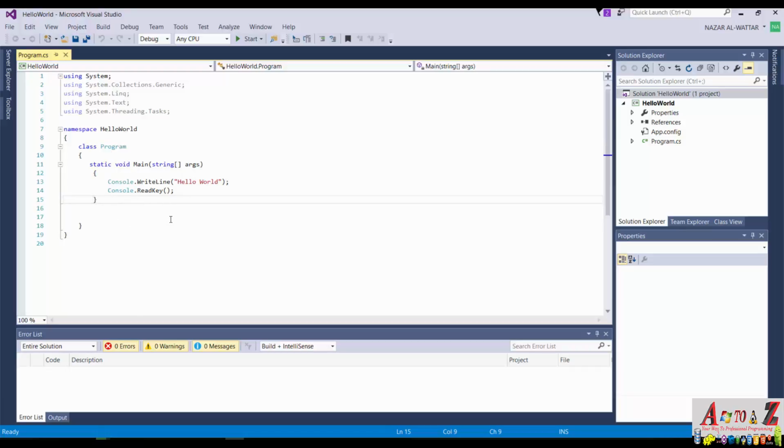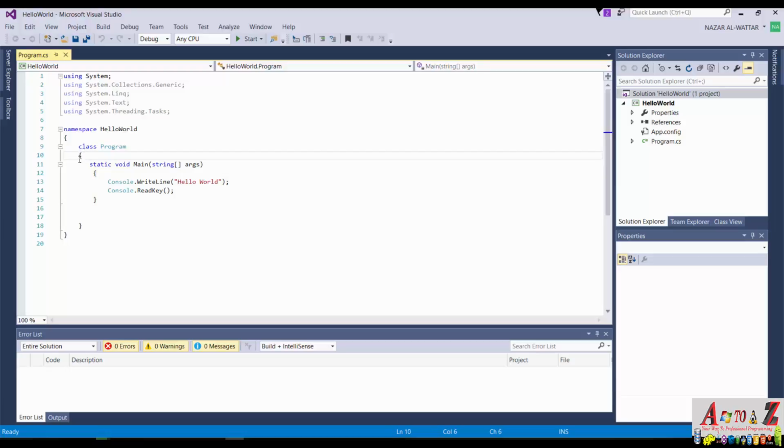Another feature of the C# syntax is that these statements and this block may be included within another block. This block started with this opened curly bracket and ends with this closing curly bracket, so all this block is included within the outside block.